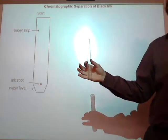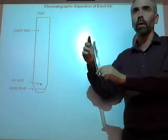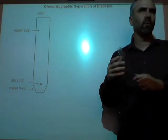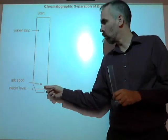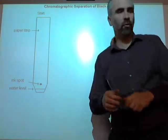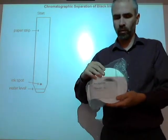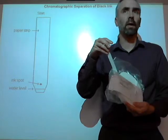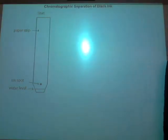All right, take a look. You have this plastic tube that has a lid that goes on it. You're going to put in the bottom of that some acetic acid solution, acetic acid and water. That's where the water level will be at the bottom. Then you put your filter paper, which you cut out of here. You've got to be careful. This is just a strip of paper, and you'll cut it to the right length. And you'll make a line at the bottom in pencil, not in ink. Why not in ink? Yeah, the ink will run, so you make it in pencil.